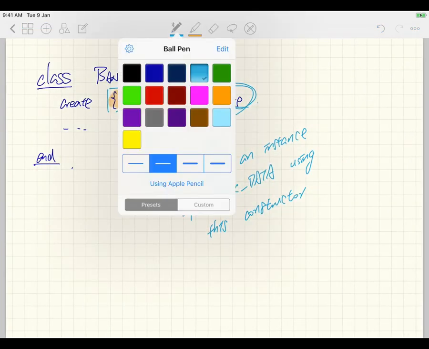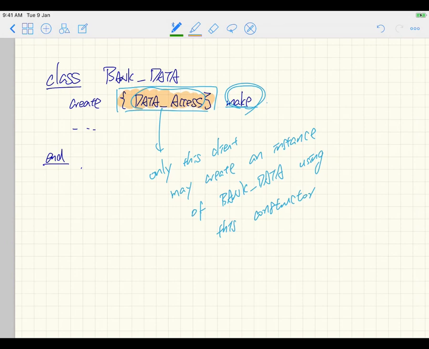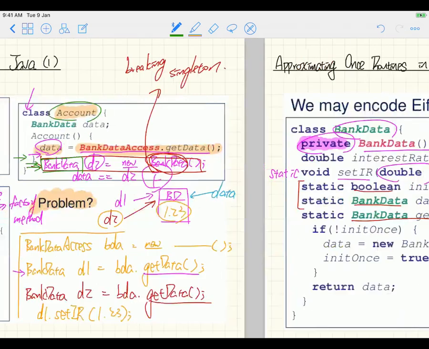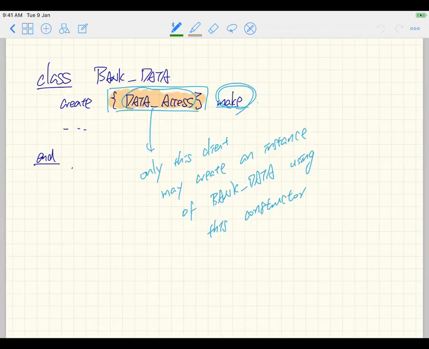Let's say I just have another class, pretty much like how I did for the Java code over here. Let's just call it account. What if I try to create another bank data instance over here? Let's see. What I would do is, let's say class account. Apparently you can see account is not the same as data access, and then end.